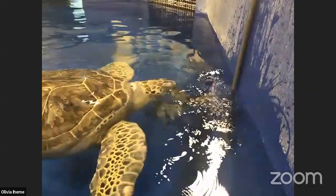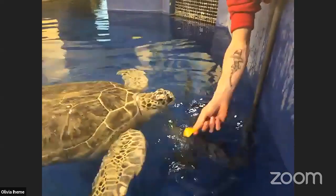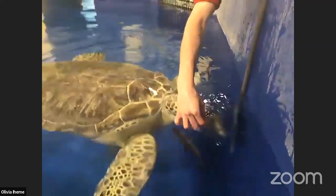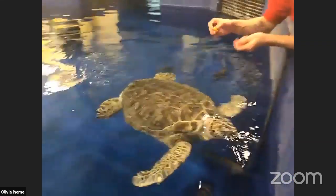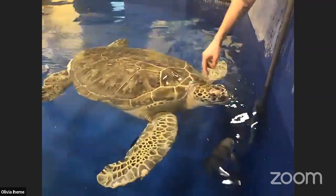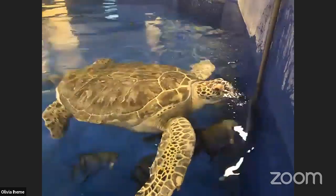A bunch of kids are asking about whether turtles have teeth, if they bite aquarists, and would that bite hurt. Olivia: Spot doesn't quite have teeth, but she does have a serrated mouth — we refer to it as a beak. It is strong, and I believe someone has been bitten by her before, by accident. Does it hurt? Mel confirmed: yes, it does hurt a lot. The aquarists are more than comfortable with their animals and know how they'll behave — once in a while some accidents happen, but the animals never mean any harm.